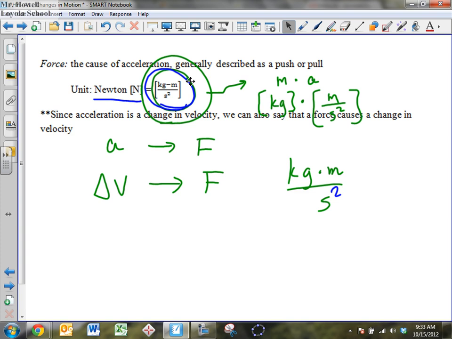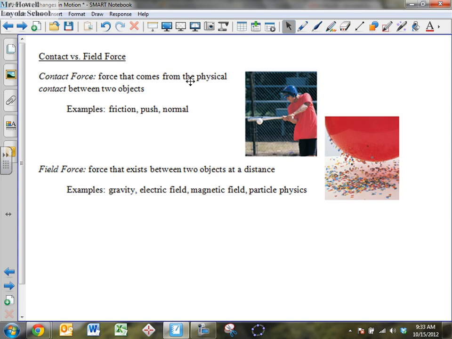Paul, if I had a magnet, and I was holding a magnet here, and you had a magnet over here, and they were opposite poles, and I moved this magnet closer, what would happen to this magnet? It would get closer. Yeah, it would get attracted to it, right? But are the two magnets touching originally? No. They're apart, aren't they? Yet they're pulled together by some imaginary force that we don't see. That's a field force. So again, we're going to look at contact forces and field forces.